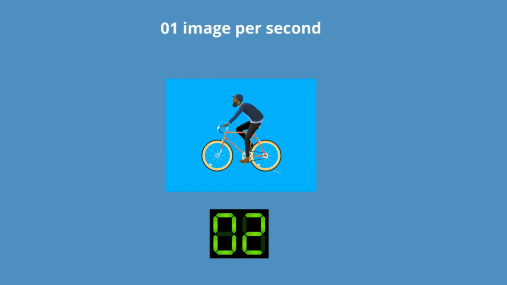Now I have many different images with me. Here's the first one, the second one, the third one, the fourth one, and so on. There are many such different images. Now let me take you back to the first image. Let me show these successive images slowly. I'll show you one image per second. Yes, this is how it will look. Now let me show the successive images at the rate of 2 images per second.